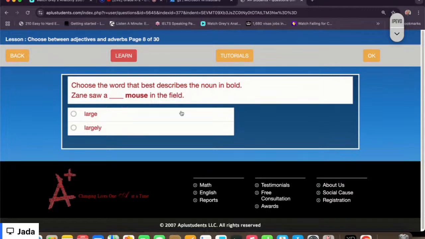All right, Zane saw a dash mouse in the field. A large or largely mouse?